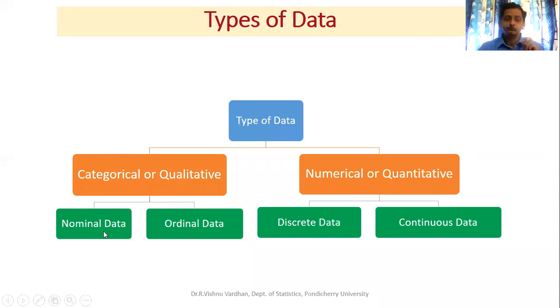Nominal data are those which don't have any order of priority. Yes or no? Yes, I have a pain. I got hit on the head and I have a pain. Yes or no? I have a headache. I have a vomiting sensation. All these clinical symptoms relate to nominal data. Now, the final outcome of the Arogya Setu app will tell that you are partially risky, you are safe, or your risk is at a high level.